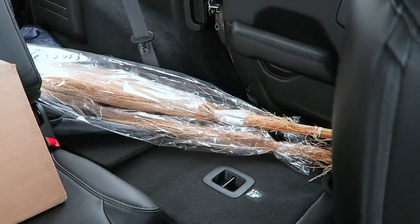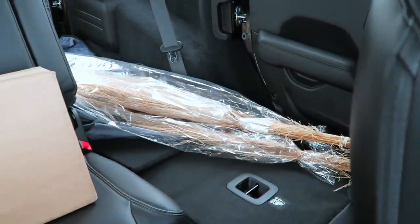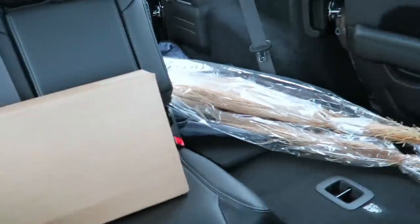Okay, just made it to Target, and I thought I had a return here, but I don't ever return at Hobby Lobby. I showed these, I don't know if you guys can see them, they're like those little hay sticks, I don't know what they're called. Oh, pampas grass, I think that's what they're called. But I got those from Hobby Lobby, and in that video I showed you guys, they just didn't work. So I'm gonna return those today, but we're running into Target right now. I wanna see if I can find some nice throw pillows or something to go on the new sofa, make it look nice, and I'll bring you guys along.